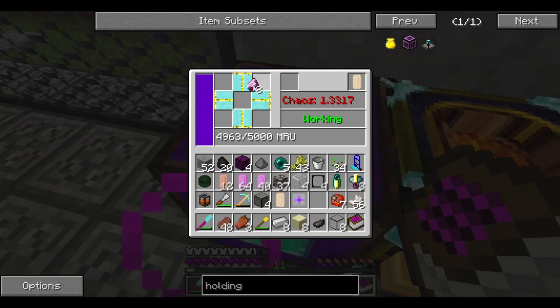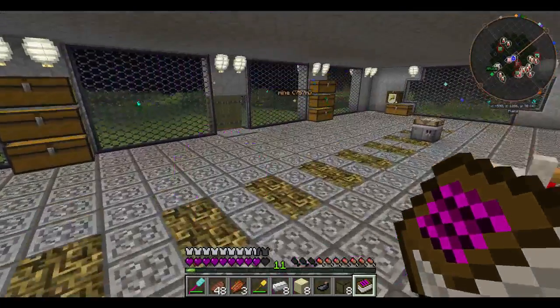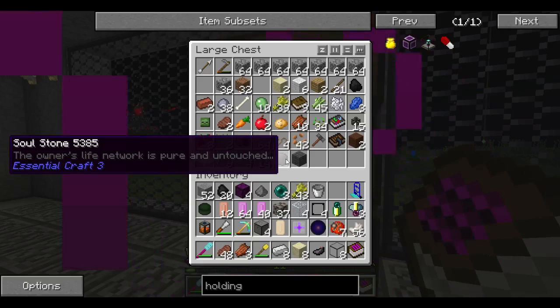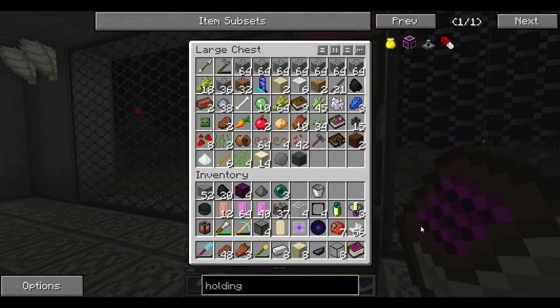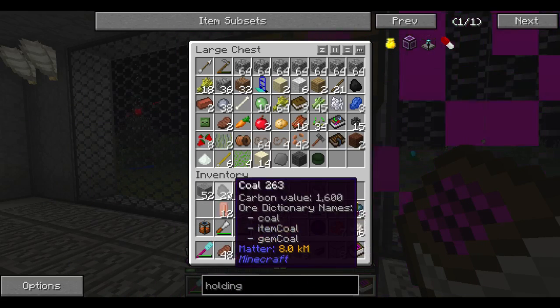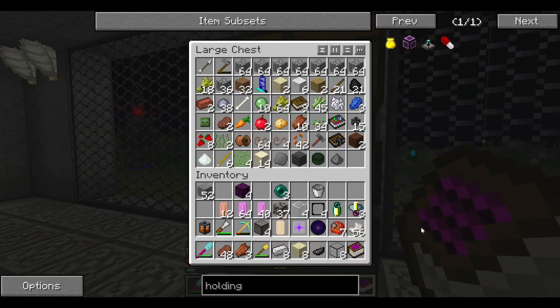Here we go. Okay, so we take like this. And what was it? Ender pearls. Which make us dark soul matter. Perfect. They do not stack, which means I'm going to have to go throw some stuff in a chest. Let's get rid of some. I don't need that. Right now, I don't need a dolly. I don't need that. Some coal away. Gunpowder. Zombie flesh. Ink sac. Okay.